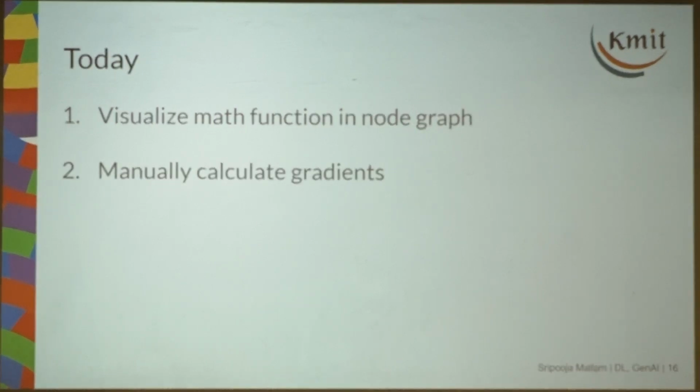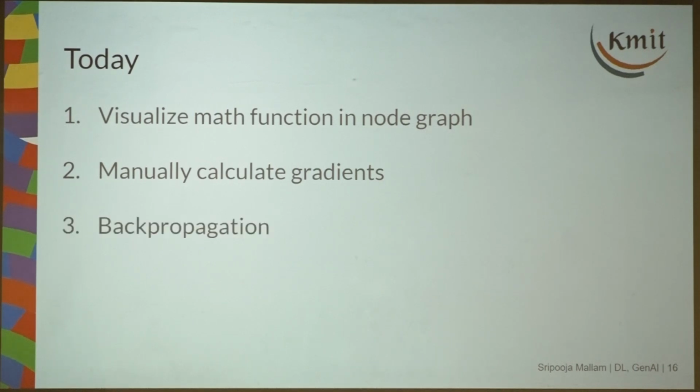And secondly, you will also understand how to manually calculate the gradients. We understood derivatives. It certainly has some significance in ANN training. But what is a gradient? Is it completely different from derivatives? How is the gradient going to help us in tweaking weights and biases? That also we'll understand. But for today's session, we'll do it manually. Remember, we are going to do it one neuron at a time. And we'll also understand a little bit of backpropagation, not in the automated mode, but in the manual mode. So you will be doing the calculation of gradients.